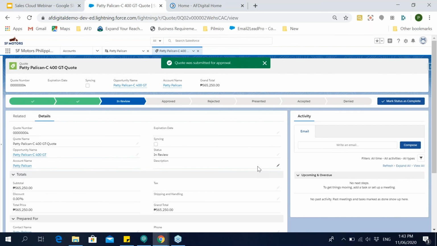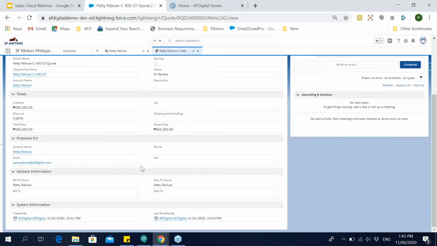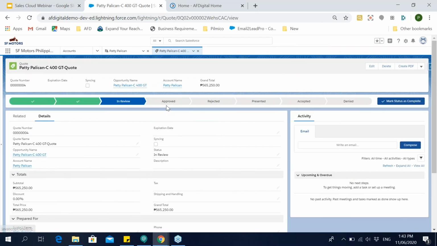As you notice, once you submit this for approval, the status of the quote is now in review stage. Once you approve, it will automatically change to approved as well, and once you reject, it will change to rejected as well.